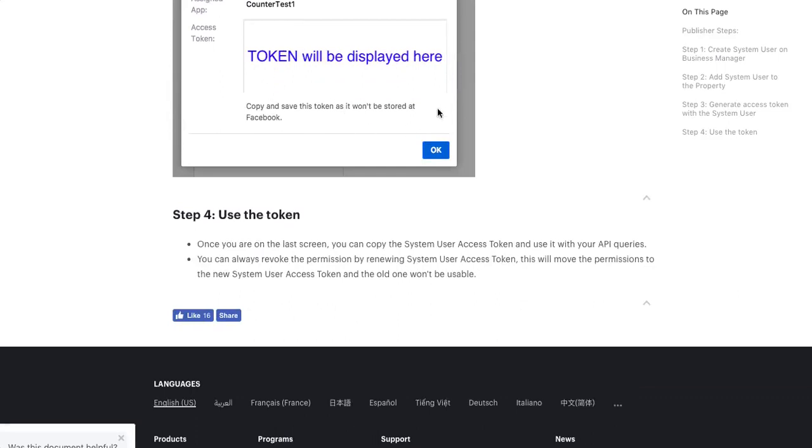You have to go through that same procedure, and you will change your activities here, and then another system user access token will be released, which you are going to use for your API queries for the next permissions. Now you understand how to get a system user access token from Facebook.